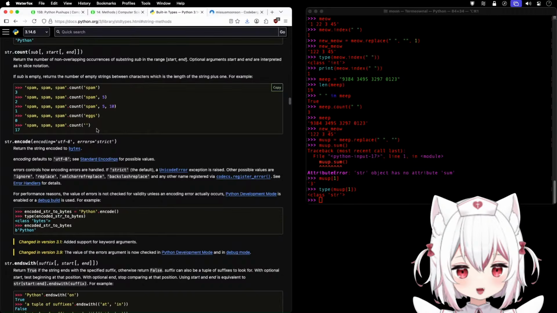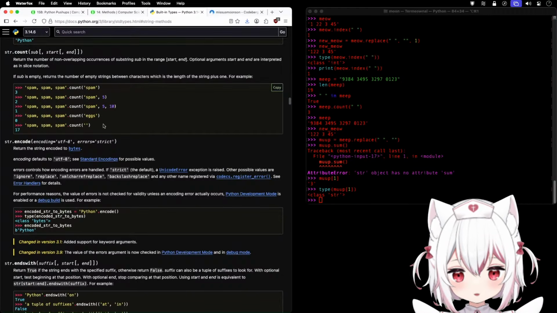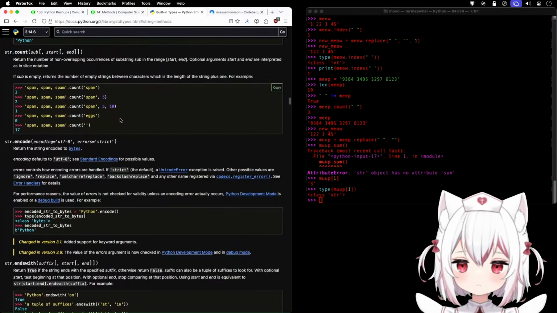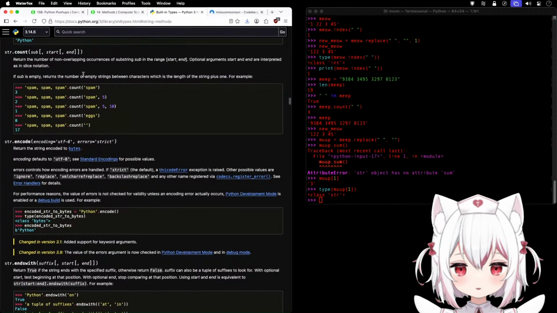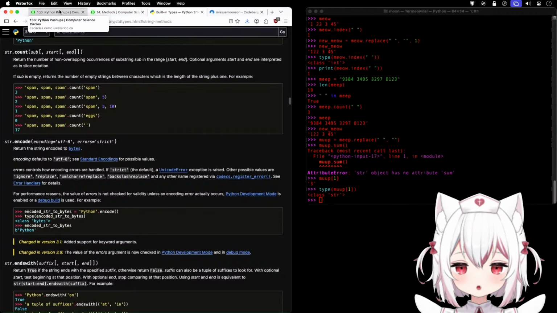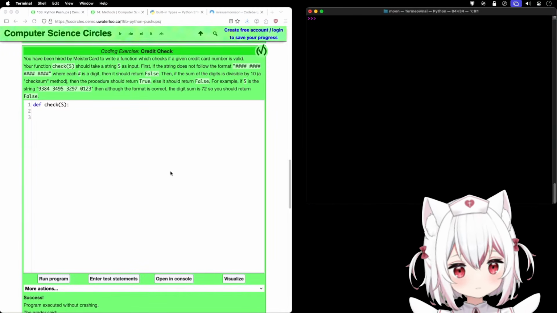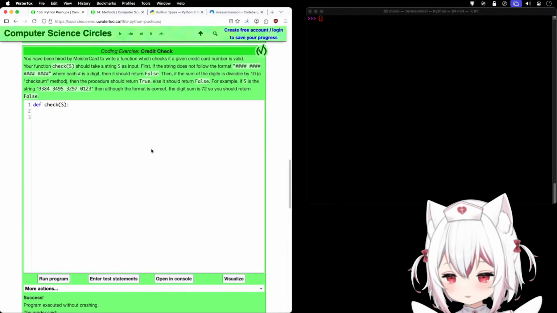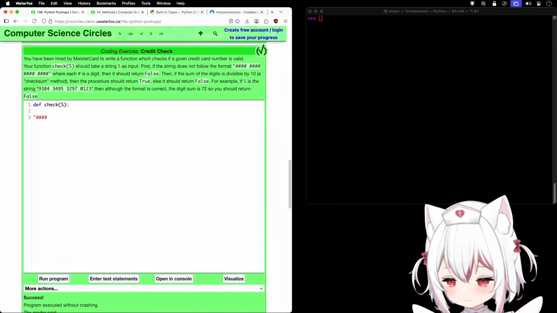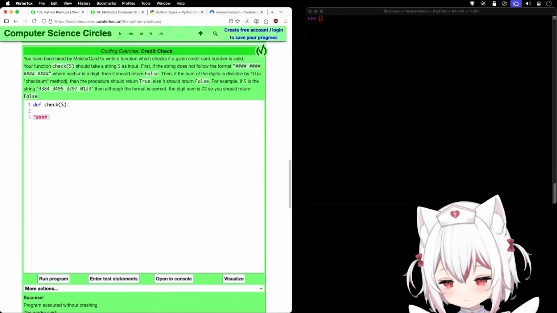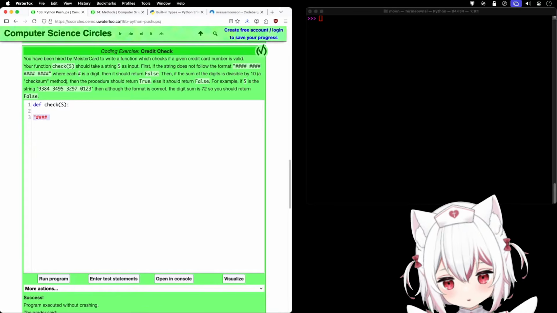So yesterday I thought about using count to check for the spaces, but I'm a little bit lost because there's a lot of ways you could check for, oops, can I not do by character?